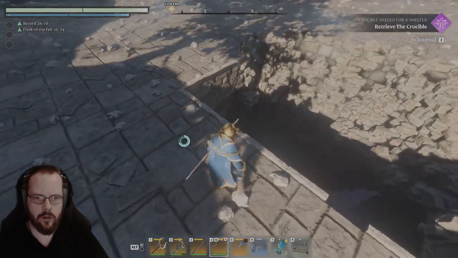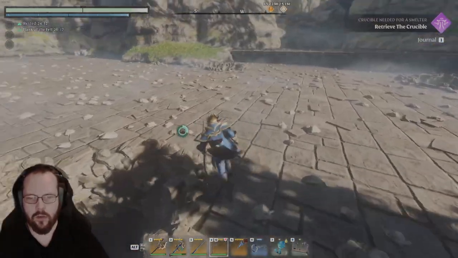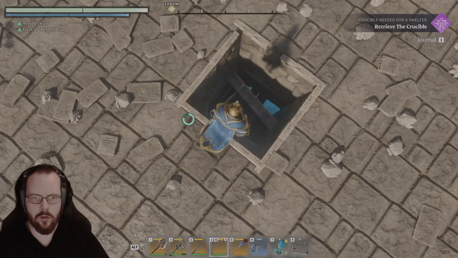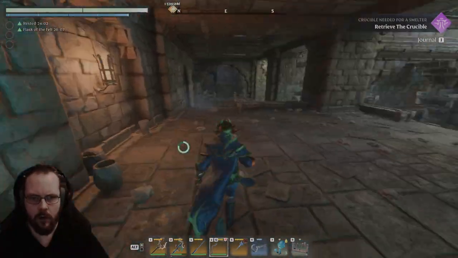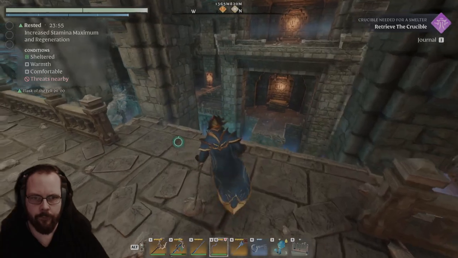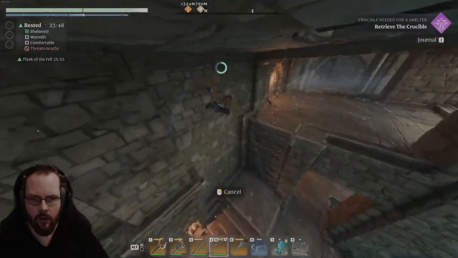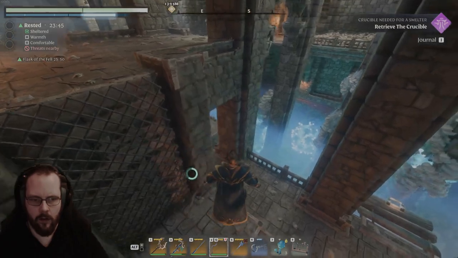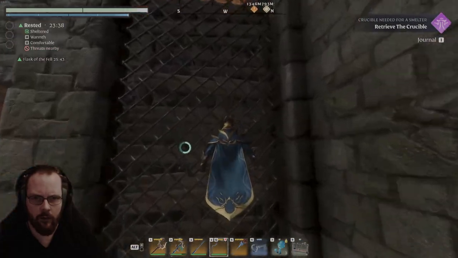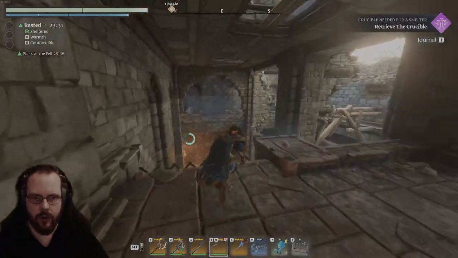Okay, so where's the... Is the carpenter here? Or am I just delusional? There's a button over here. Why would I open all of this? Here. Shouldn't there be a door on the other side?